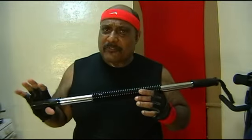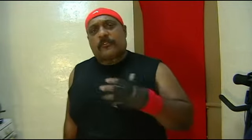Remember, this power twister resistance is very similar to the resistance in a pretty heavy bench press. So if you injure the muscle group that we're working, the power twister is not just working the chest, the shoulders, the bicep, the upper body, the abs, the core is working all together. If any of those muscle groups are pulled, you can't say, well, I'll just do half a power twister.